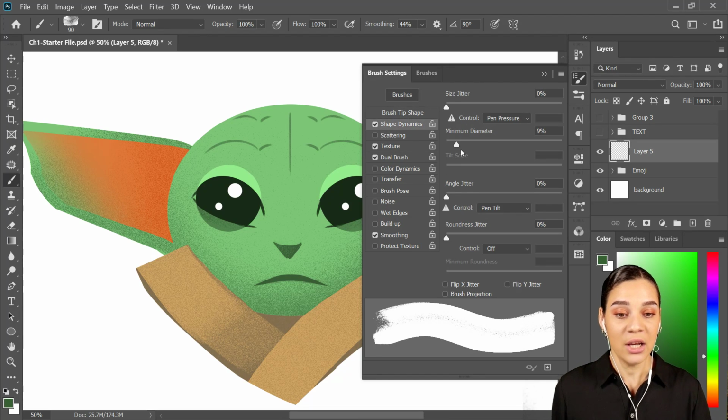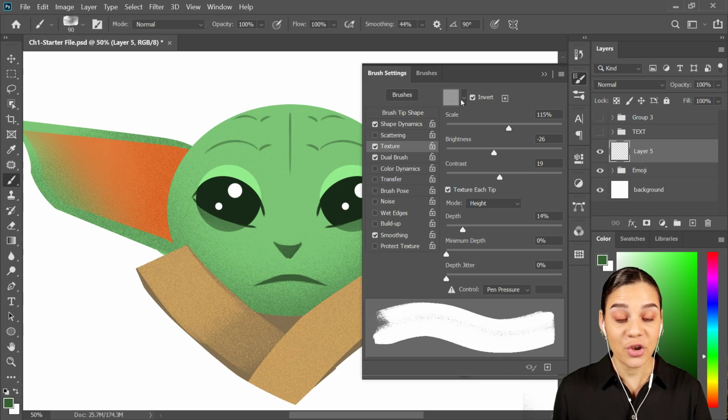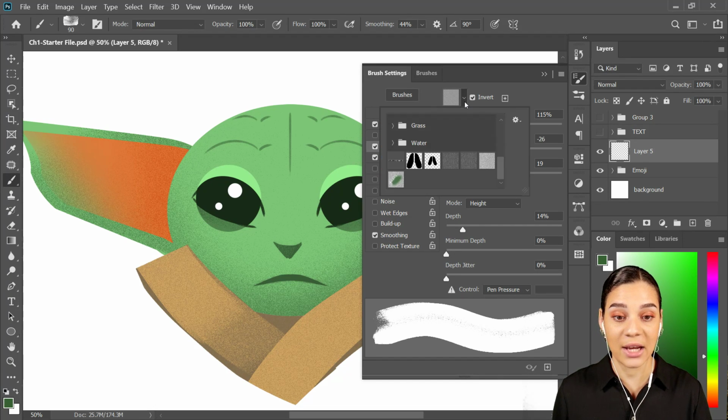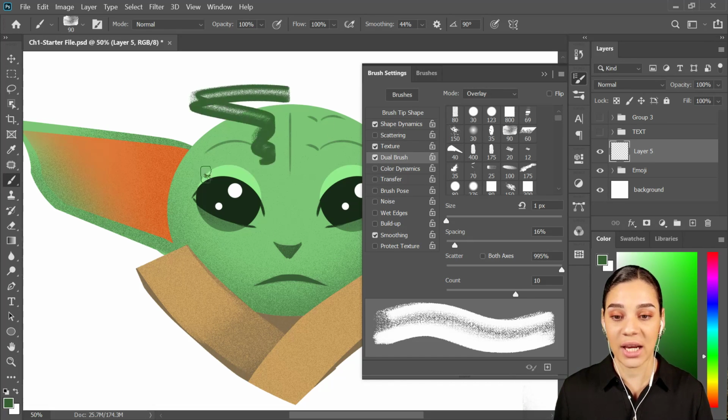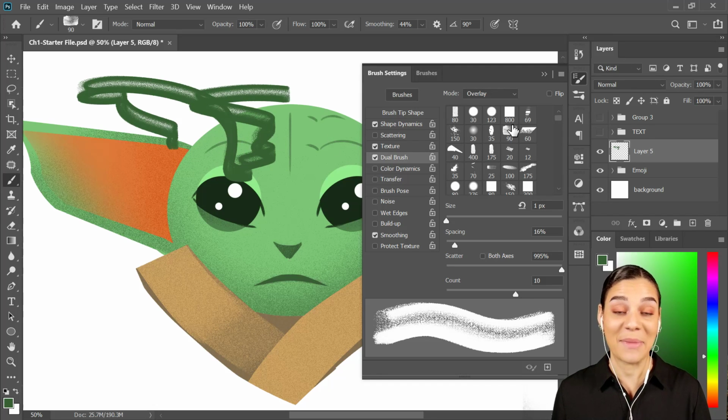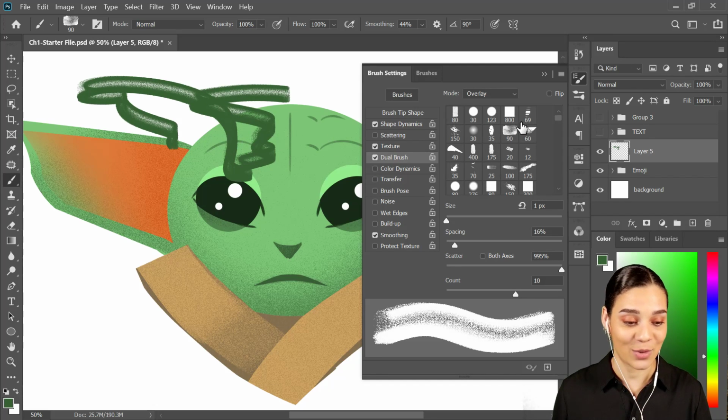and then you can come in and edit shape dynamics. You can add texture to it. If you have a texture that you'd like to add, you can come in and add a different texture to your brushes. You guys can do stuff like add a dual brush if you want. You can add smoothing directly to the brush. You can do all kinds of stuff and change what your brush looks like and maybe get some pretty cool effects that way as well.